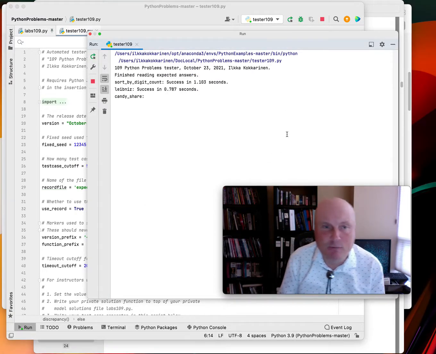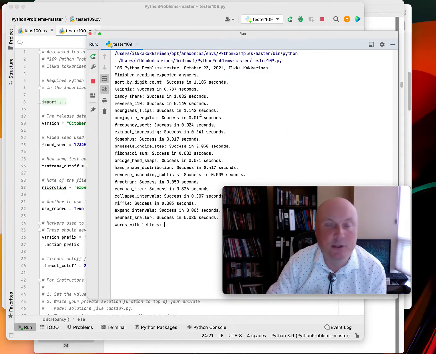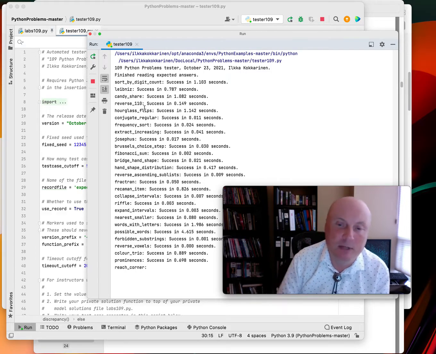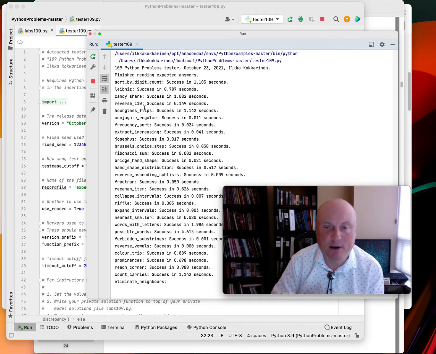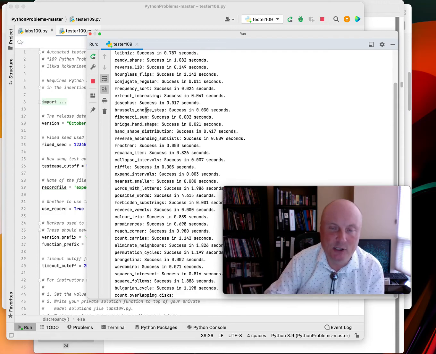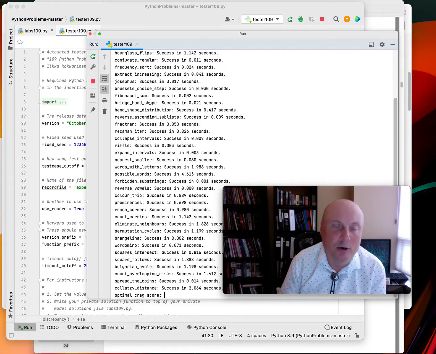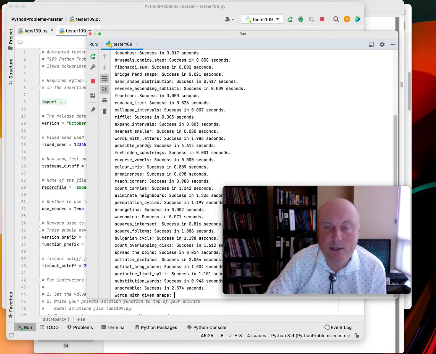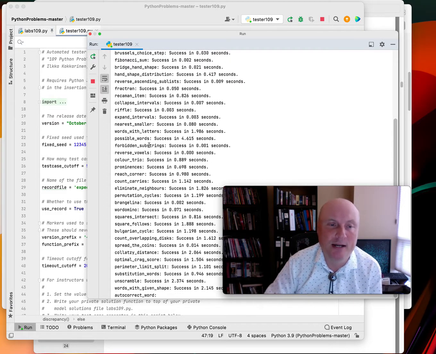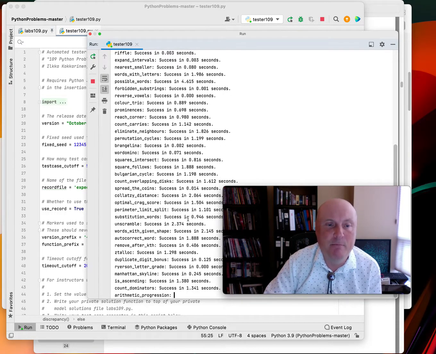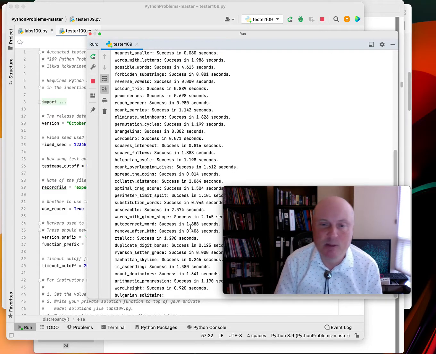This automated tester reads the file labs 109 that contains all the student solutions, and then tests each of these functions. For each of these functions that I specify, I define a generator of pseudo-random test cases. Each one is testing 1,000 or so randomly generated test cases. So the automated tester for all the functions that you've written into the labs 109 would run precisely those tests. In my example, I have all of these 109 implemented, 111 these days with the 2 bonus problems.